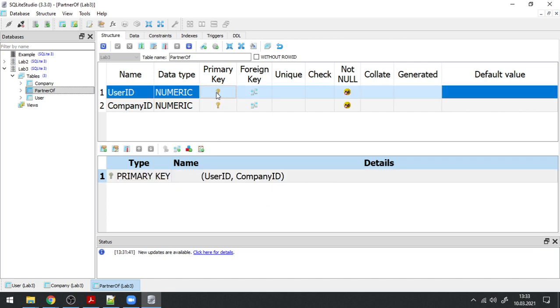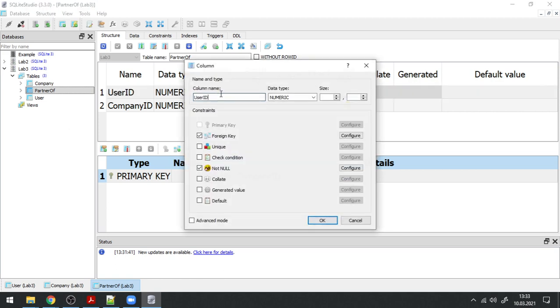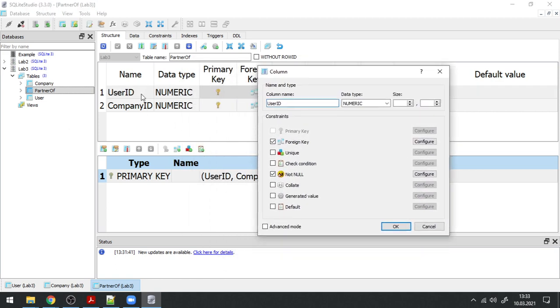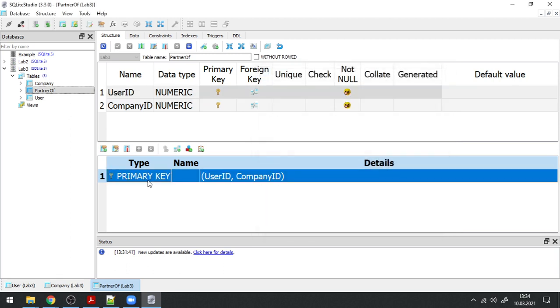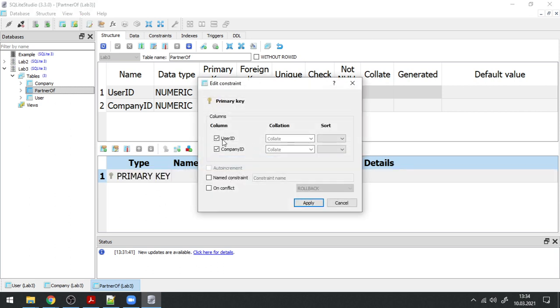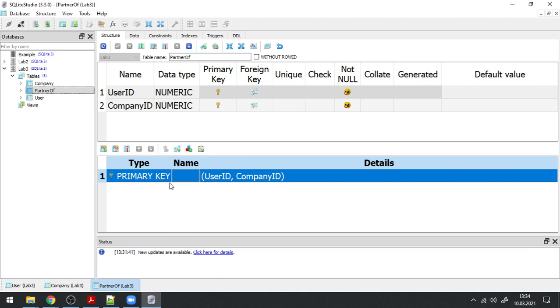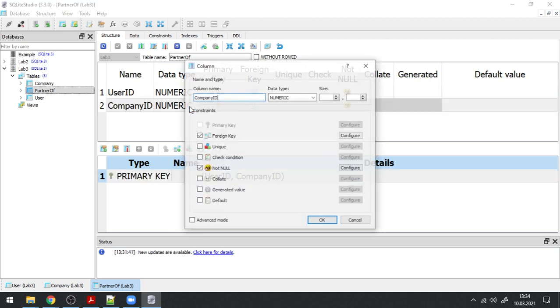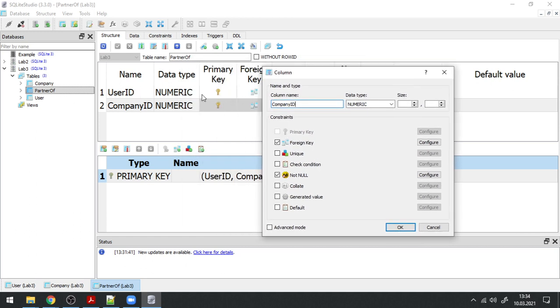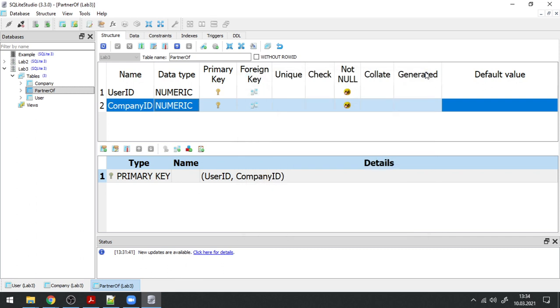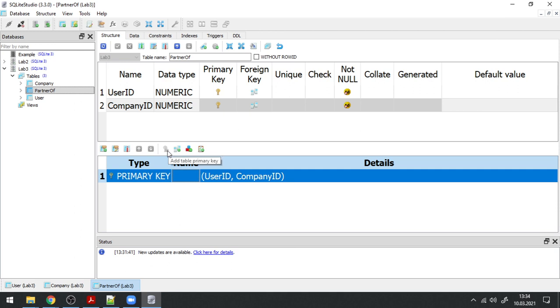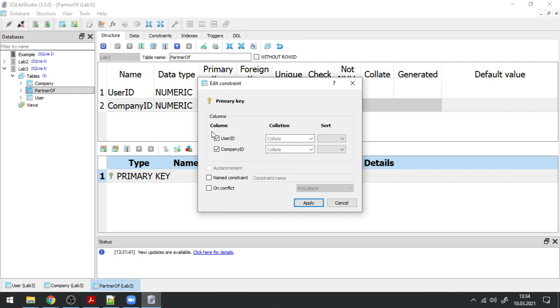The difference is that if you assign an attribute as the single primary key, we double click on that attribute's definition, and in here we can assign just one attribute as the primary key, but it's disabled now because we have a primary key defined for the table itself. If I get rid of this table primary key, then I'm able to select only one of these attributes as the primary key using this attribute options window. Otherwise, if multiple attributes are going to be the primary key, I click on this button here to add the table primary key, and we just select a bunch of columns which contribute to the primary key.